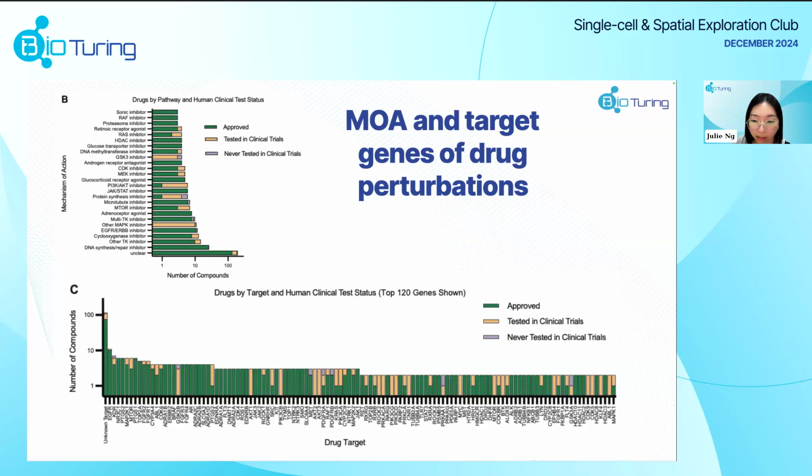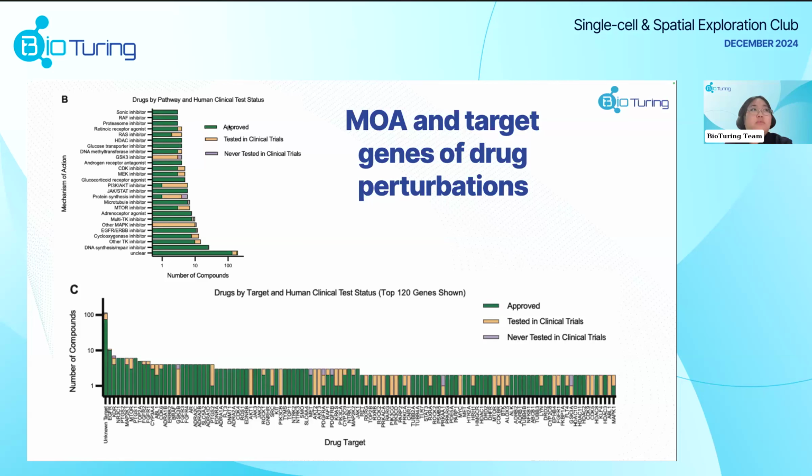Let me turn on my mouse here. Drugs targeting pathways such as the PI3K, AKT inhibitor, as well as the HDAC up here, and proteasome inhibitor as well. It's also worth noting that the majority of these drugs, about 69%, are approved agents, which highlights the clinical relevance of this data set as well.